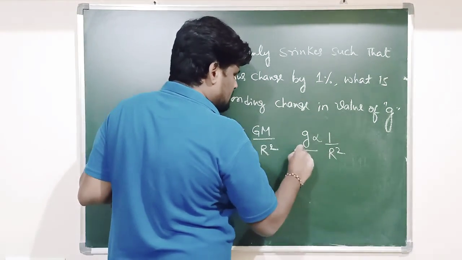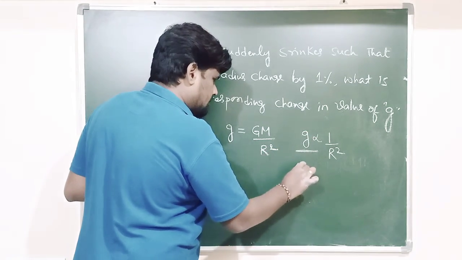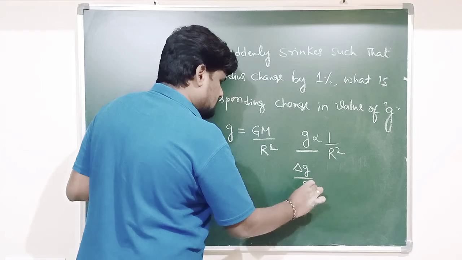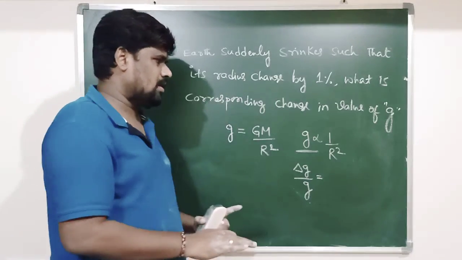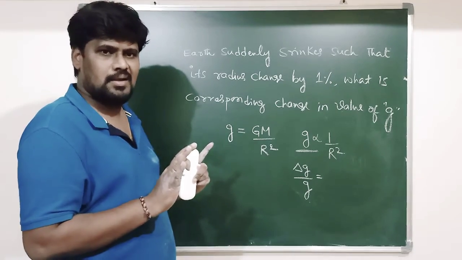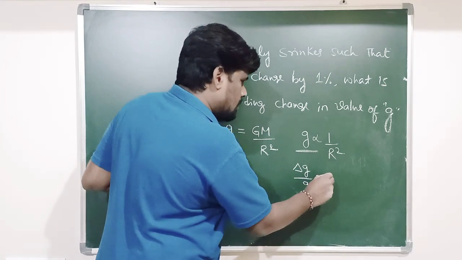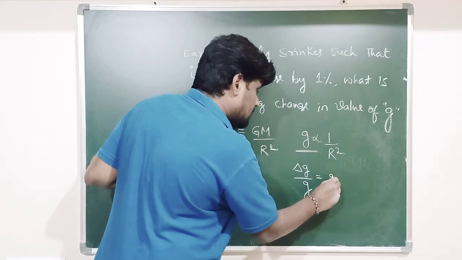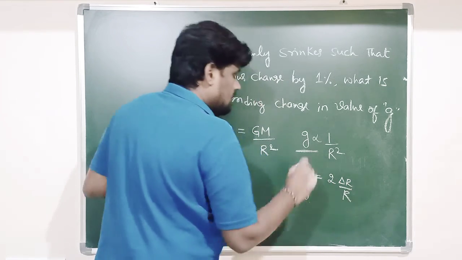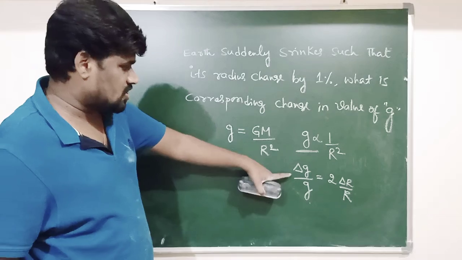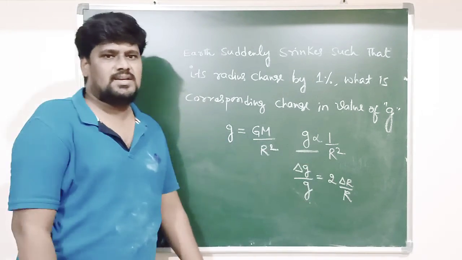Then what is the maximum possible fractional change in g? You tell me. It is given by delta g by g is equals to, as I already said, it does not matter whether the parameter is in the numerator or the denominator. Even if r square is in the denominator, I bring the power forward: 2 times delta r by r. The fractional change in g is equals to 2 times the fractional change in r.